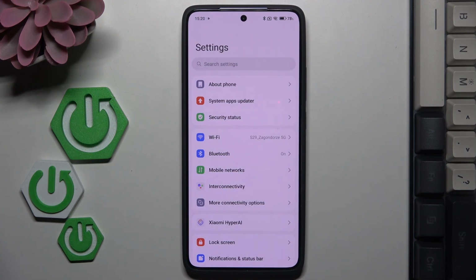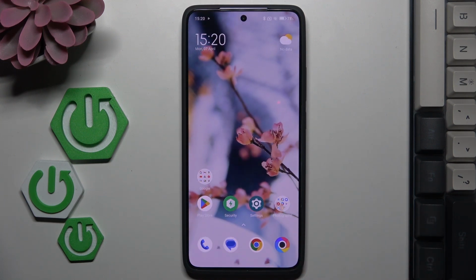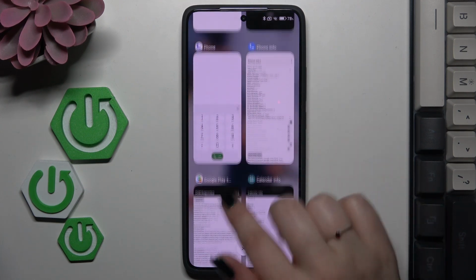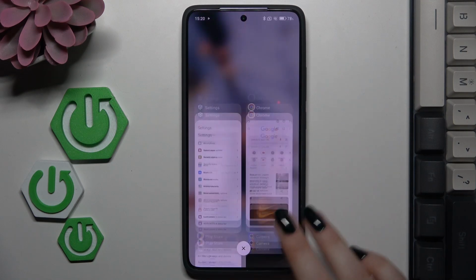If you'd like to get back directly to the home page, swipe your finger from the bottom to the center of your device and make sure that this motion is quick and short, like that. And if you want to open the recents, repeat the gesture, so from the bottom to the center, but hold your finger somewhere here, like that. So elongate it. And as you can see here, we've got the recents.